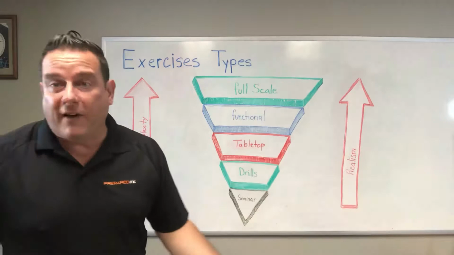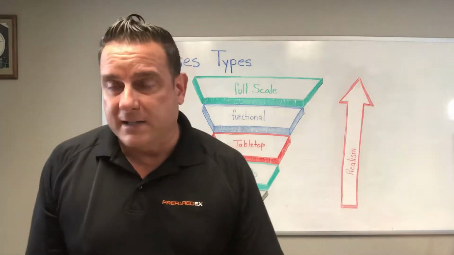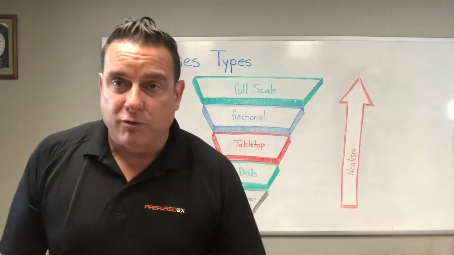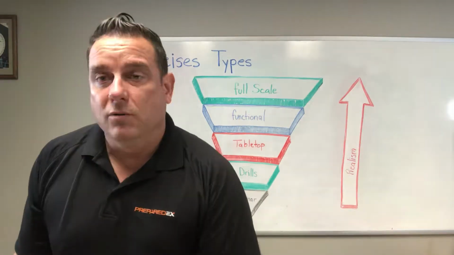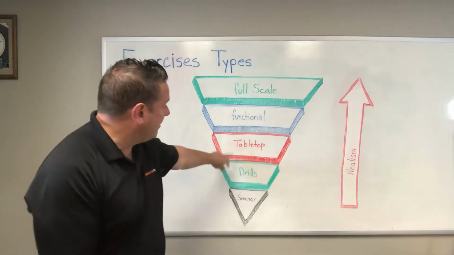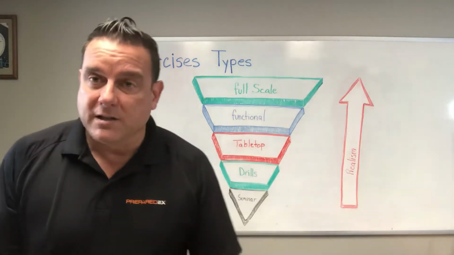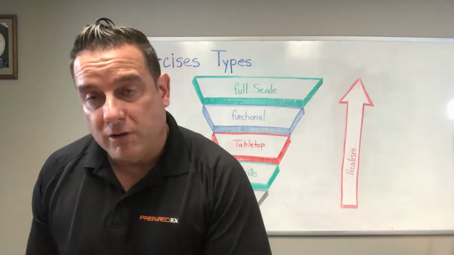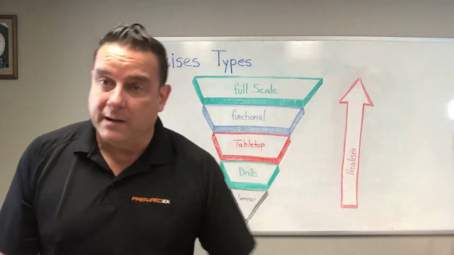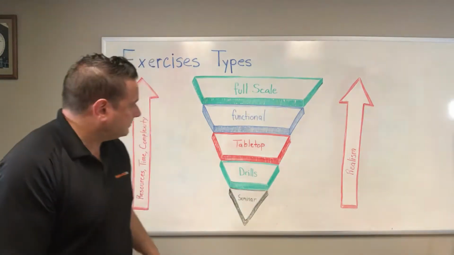Drills. So like a fire drill, you can also have an exercise that covers a drill where you evacuate part of the building. And then you move into a tabletop exercise, so you can combine the two. But a drill is another type of exercise. Active shooter drill, fire drill, and there are other types of drills as well, depending on your business.